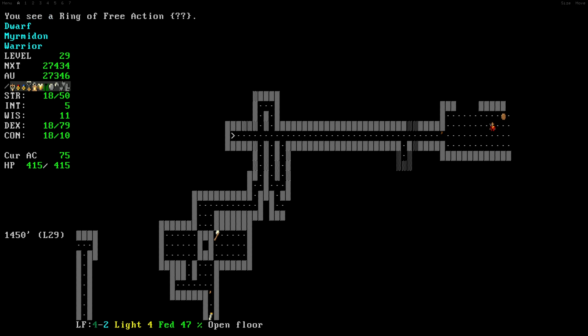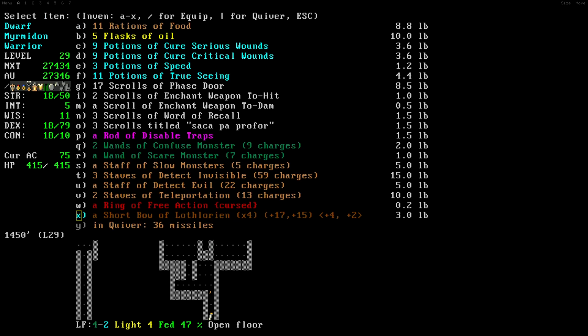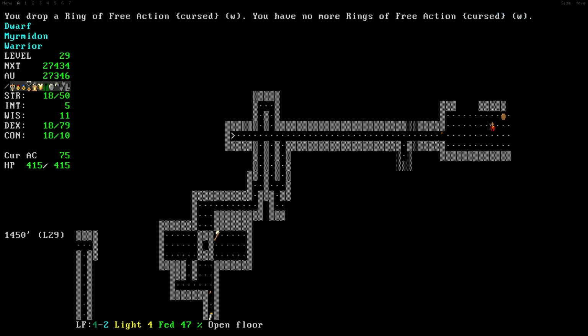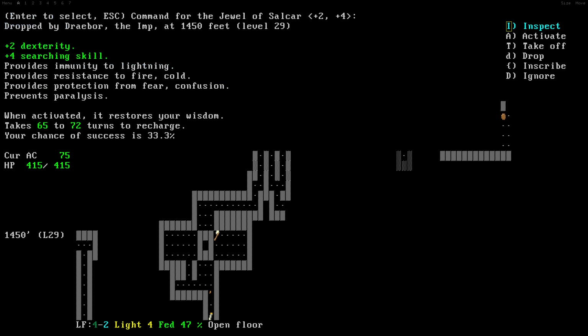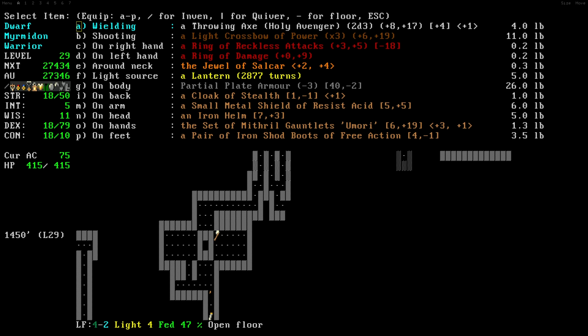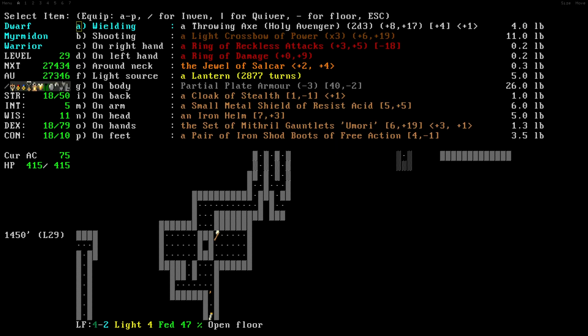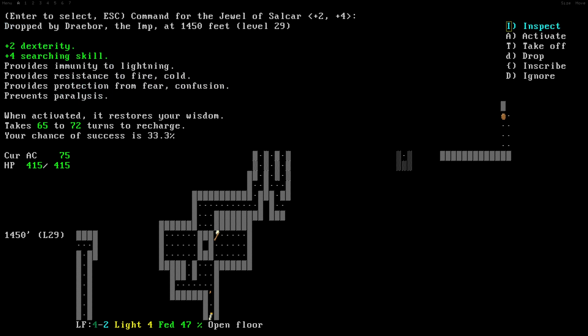Brings free action with an additional enchantment. Ruin of Cowardice curse. Oh wow. Brings free action, cursed. Makes you too scared to fight. At least you can't get paralyzed. Oh yeah, so I'm immune to paralysis anyway because of free action, right? Well, we don't need that. So I guess it was the jewel that prevents paralysis, but I already have free action that does that. So I guess I don't need the item with my boots of free action. So it's basically an amulet of free action in addition to this other stuff. That's cool.